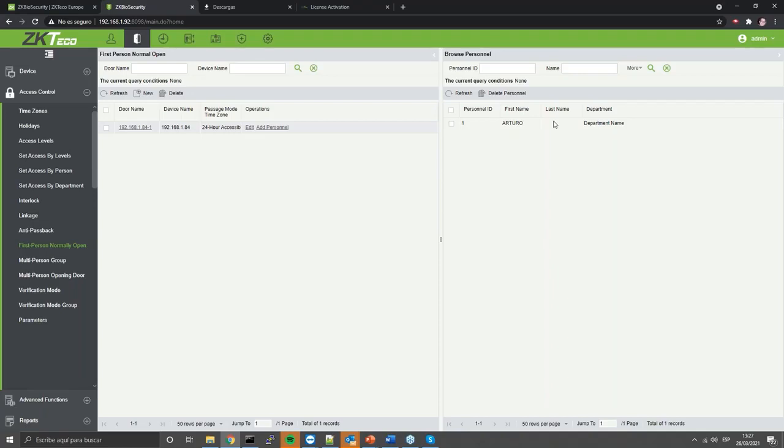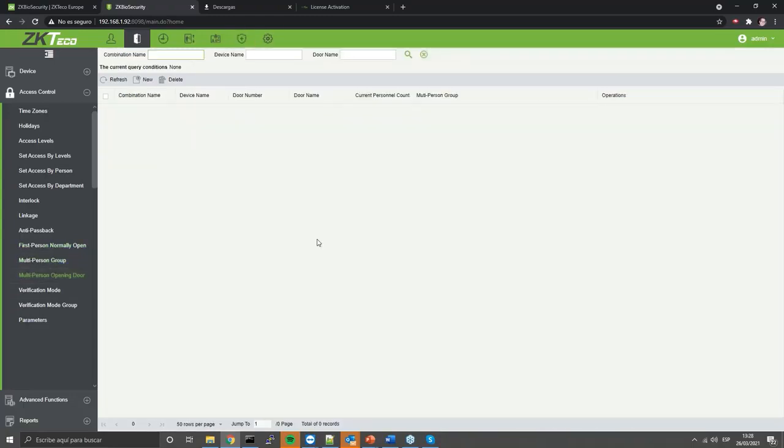So if the door is closed, everybody needs to pass, show the card, show the face, put the fingerprint, whatever, in order to open. But if this person shows, then the device is open until this passage time zone ends. Okay, that will be this configuration. For example, as I said, I have a security guard, and when this person comes, I don't want to have the door closed, because there is already a security guy that's going to check if you are allowed or not.